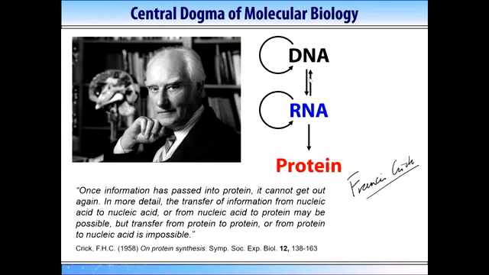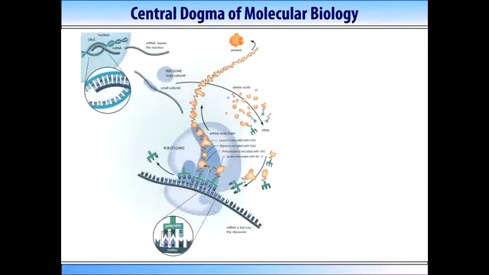So basically, the central dogma of molecular biology can be formulated in a very simple way: DNA makes RNA, makes protein, but not back. This is just a representation of what the central dogma of molecular biology is all about. We have the DNA in the nucleus, in the chromosome, which contains our genes. Those genes are not used directly in protein synthesis. They are copied to a temporary carrier such as messenger RNA, and then the messenger RNA is interpreted by this huge machine, the ribosome, which synthesizes the protein.